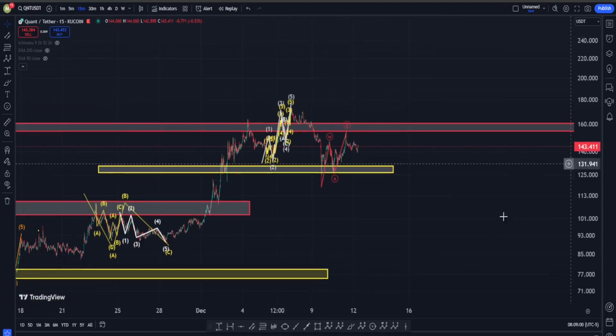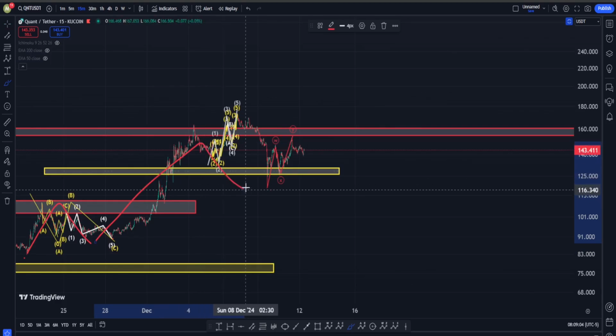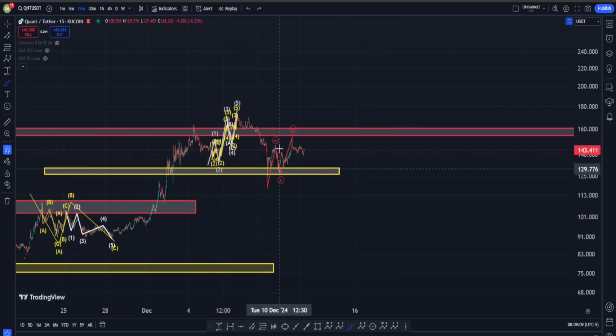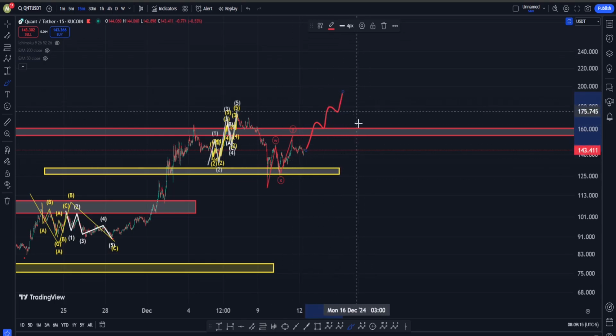Now, in the previous couple of videos, I was saying maybe we are dealing with a series of 1-2s, and I still do believe that that scenario might actually be in play. And if something like that is going to happen, then okay, from here, you're going to see a move up in QNT in order to continue the uptrend. And we are going to say maybe even in the next 4 to 6 weeks, we can set an all-time high and take the highest high in quant. That scenario is that bullish, believe it or not.